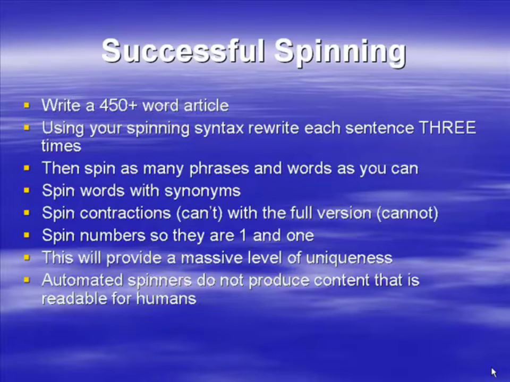So you can use an automated spinner if you're creating cannon fodder that's just for the search engines and you don't care about real visitors ever actually seeing it. If you do that, then obviously be aware that it's not going to read properly and it's not going to make sense. But if you follow through what we've talked about here for spinning your link wheel content, then you are going to find that it's very, very good. You're going to get some really good, unique content. That means your link wheel is going to be unique, so every single site can rank very well, and you have much more chance of dominating the search engine results and being the number one player in your particular niche.